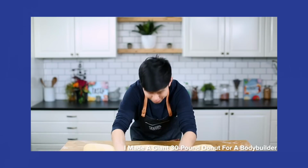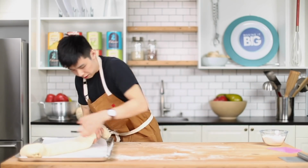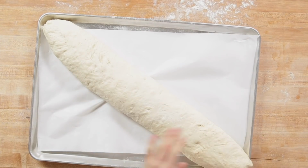Kind of reminds me of the giant donut episode that I did for Making It Big. That was not that great, but that's okay. This is a very large reptile.